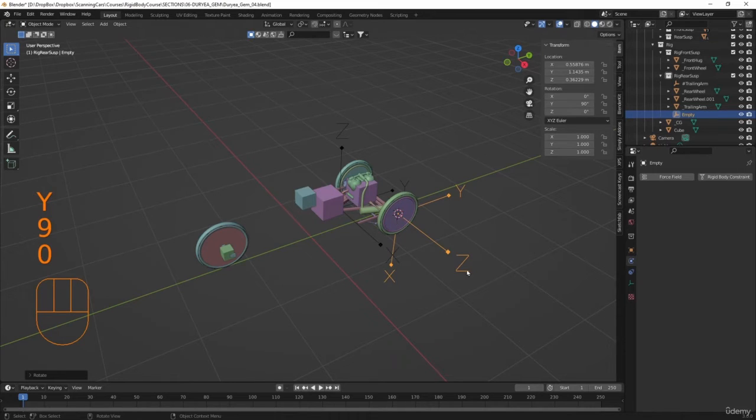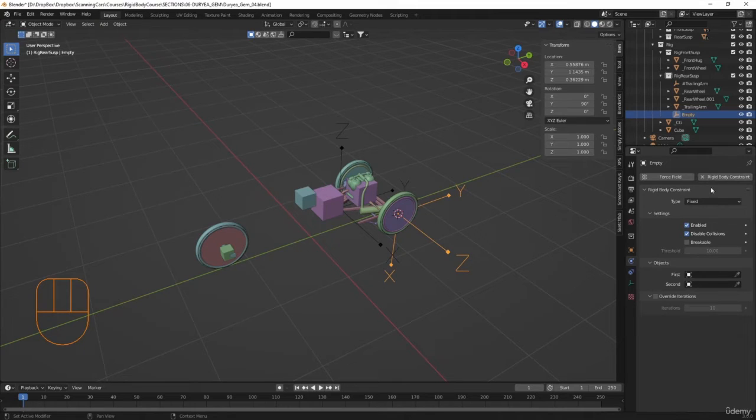So now the Z axis is parallel to the rotational axis of the wheel, and we can make it a rigid body constraint. So let's make it a hinge, and we don't want any angle limits, and we want to attach it to the trailing arm and then to our wheel over here.